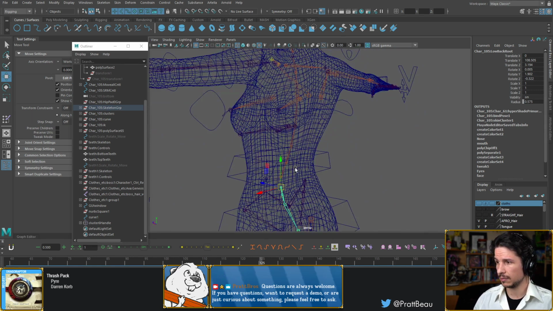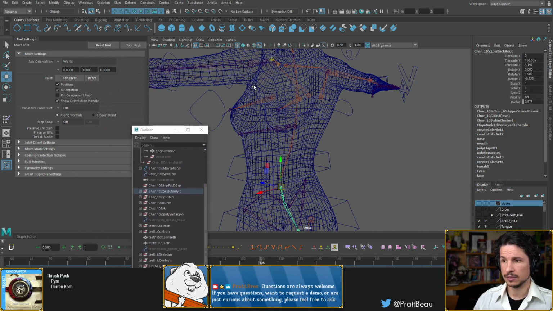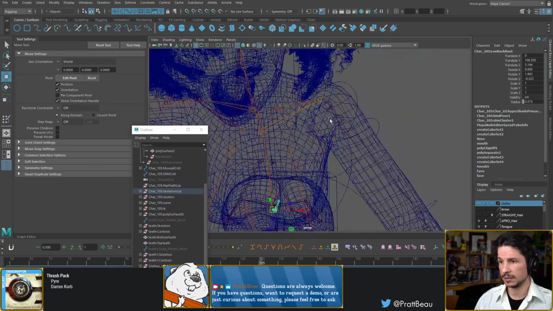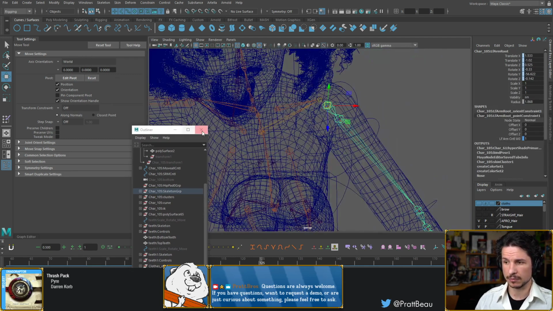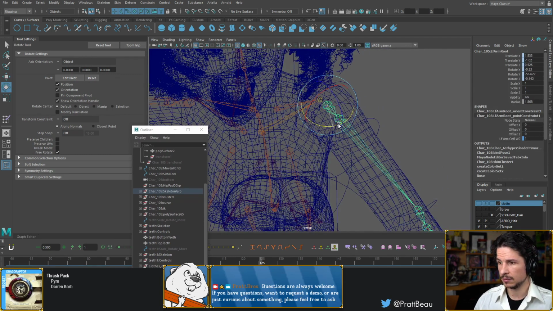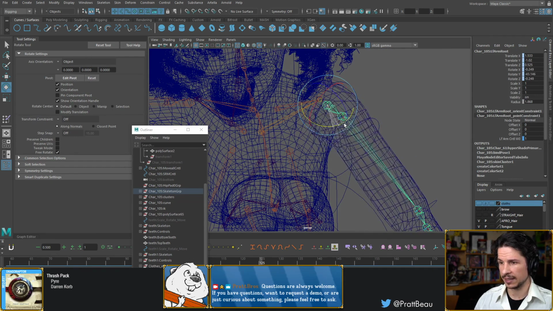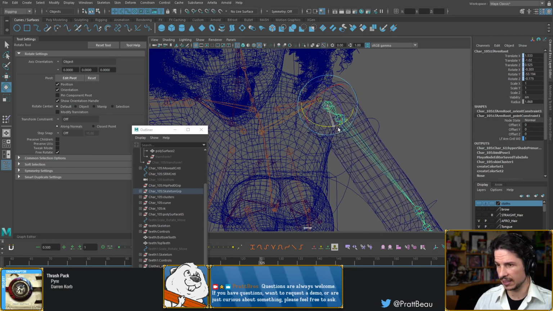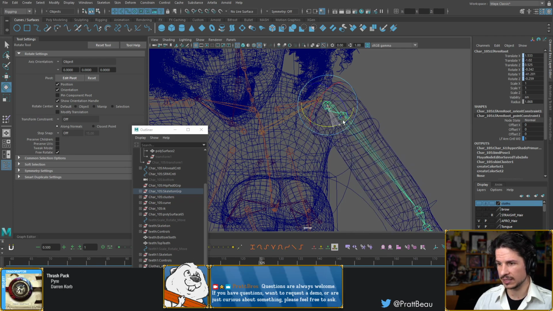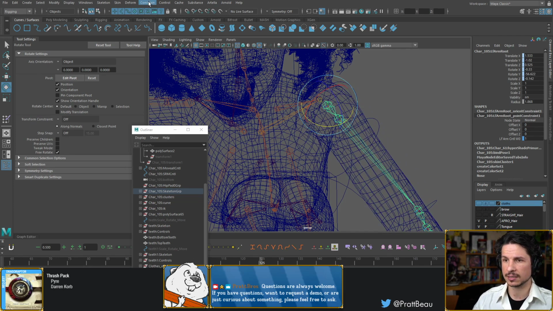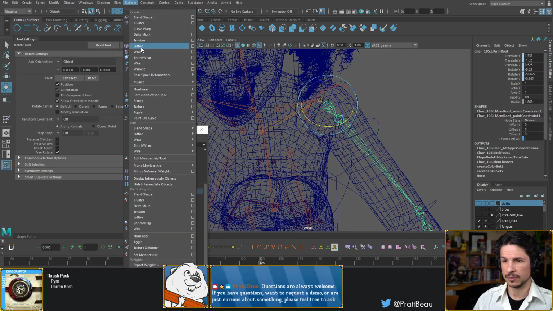But what I'm looking for here is the skin weights. So this would be the shoulder here, most likely. Right there you can see how it's taking those vertices and really pulling them across. So this is arm root.